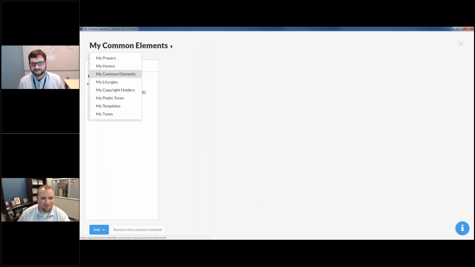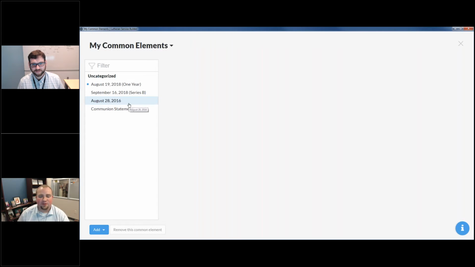Sure, absolutely. Now, one thing that you could do is add in your own under common elements if you wanted to, by saving the images. It's a little bit of work, but that is probably the best way to go about it right now, don't you think? Yeah, for the time being, you'd probably export the full thing to Word, and then you'd be able to get the individual image pieces and put in just the ones that you're interested in back into a common element or what have you.